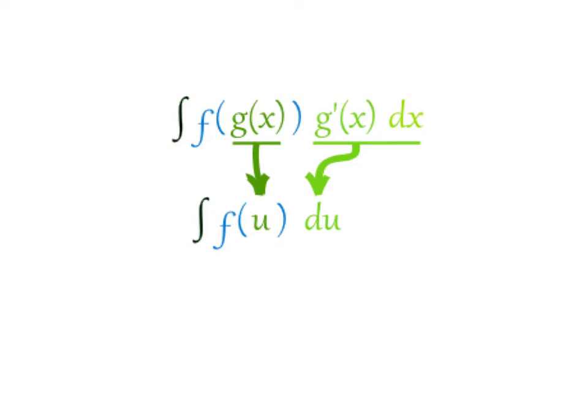I just Googled u-sub, and this was the best image that popped up. I like how it succinctly identifies what we're doing. The key is to identify the inner function. And what's going to happen is we're going to let that inner function equal u. That's going to be our u. And then the derivative of u is going to be whatever's sitting on the outside. That sounds very confusing, but that gives you an image of how we're going to rewrite this according to our u-substitution method.